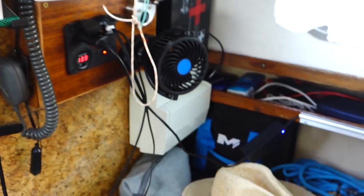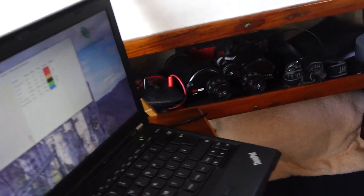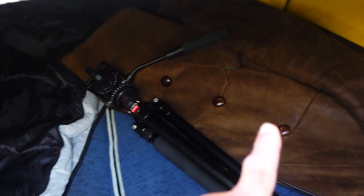There they are. Okay, in this area here we have glasses and fishing gear, fishing equipment and computer and binoculars, flashlight, headlight and so on, maps and stuff over here. And so this is where we sleep over here. This is our main sleeping area. If there's two of you, the other one sleeps over there. A good warm sheepskin coat is absolutely essential in the boat. Forget about your plastic fantastic jackets. That's an emergency bag, or it goes in the dinghy, a dinghy bag.